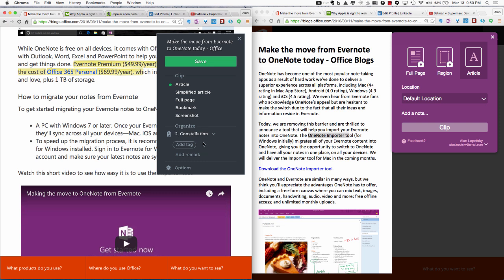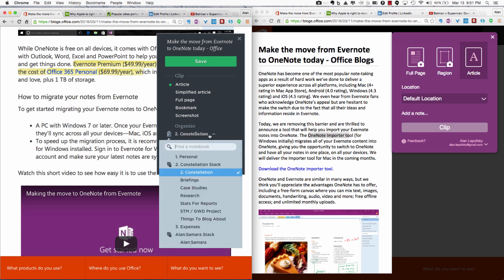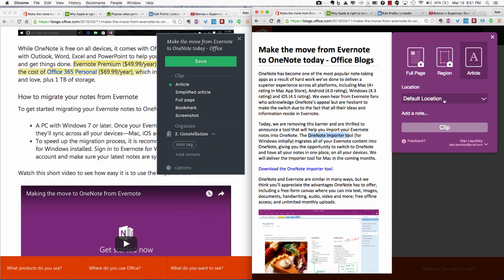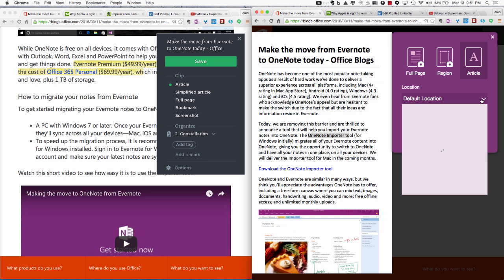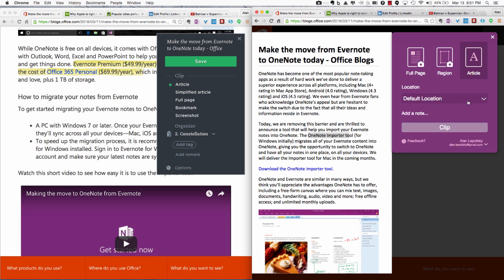Now, continuing down the features, they're both pretty similar from this point forward. You can choose which folder or notebook to put them in. So Evernote has done it here, put it in my Constellation folder, or I can put it in any of my others. And come over here in OneNote, and let's see, it's taking a little while here. Well, normally it pulls up the list. I guess one more issue against the Microsoft OneNote one, but normally it will show me a list of my folder locations. I don't know what's going on right now, but that doesn't bode well.